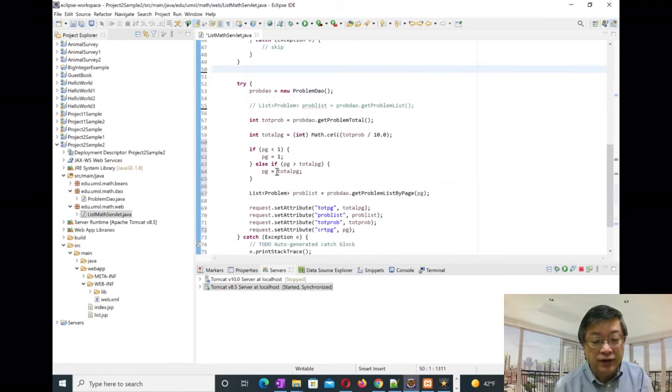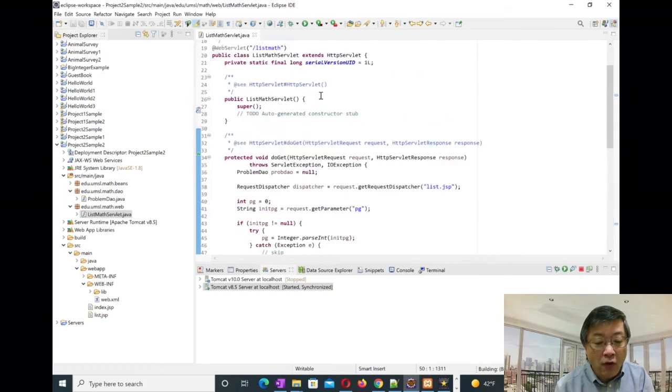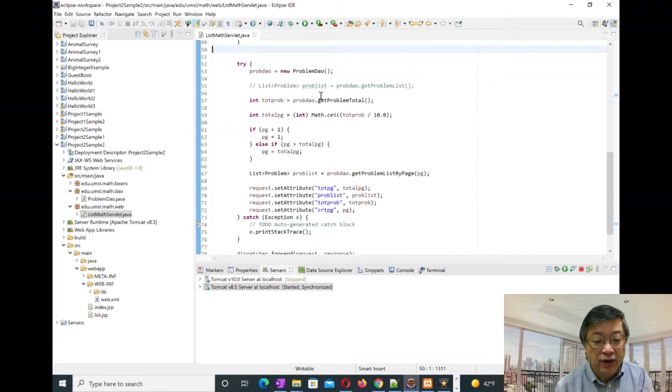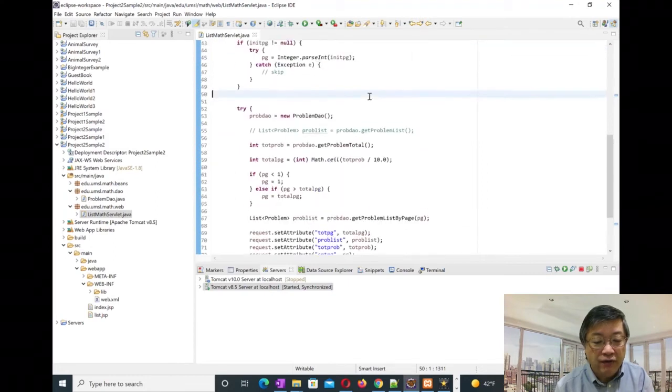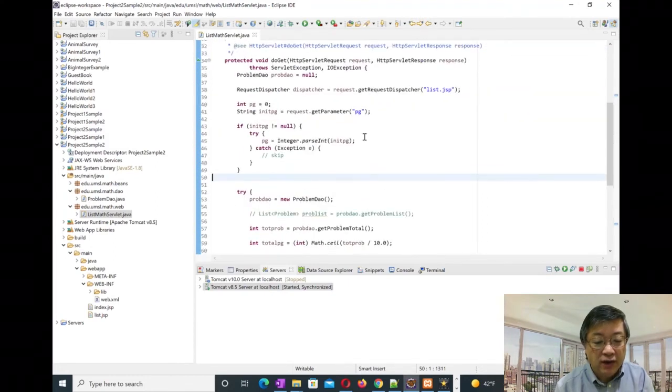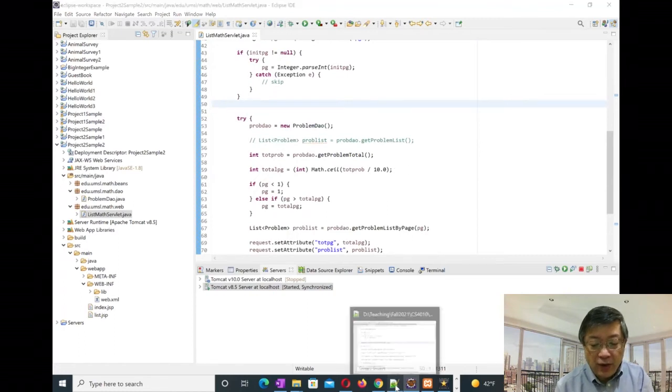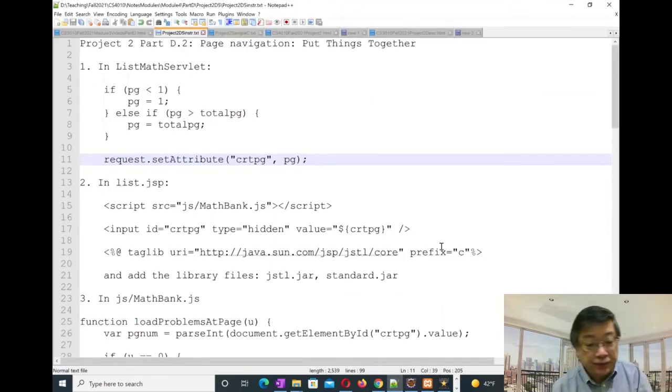This is the full page adjustment code. Save. That's all we need for the servlet class. So be careful. Then we go to our next file.